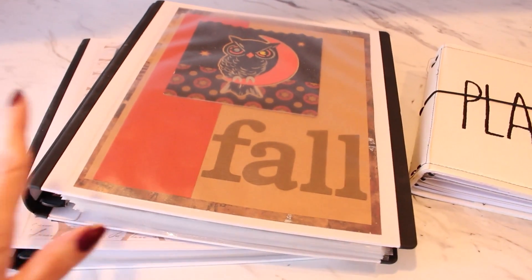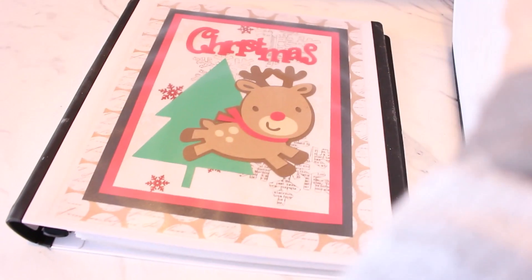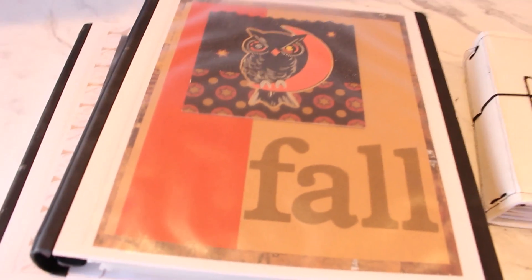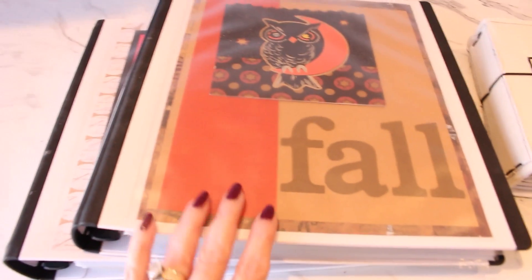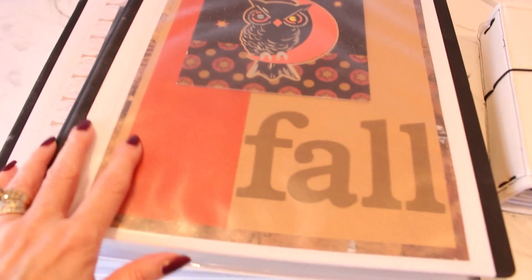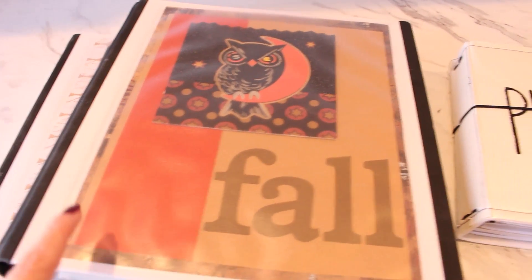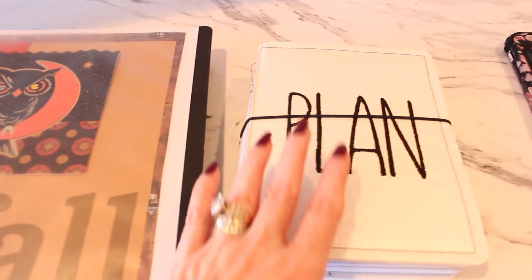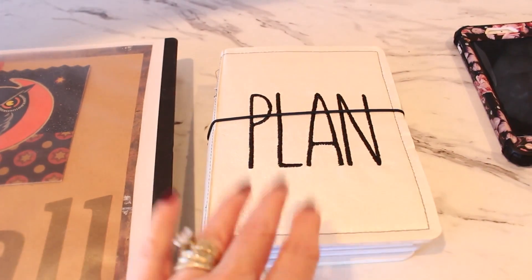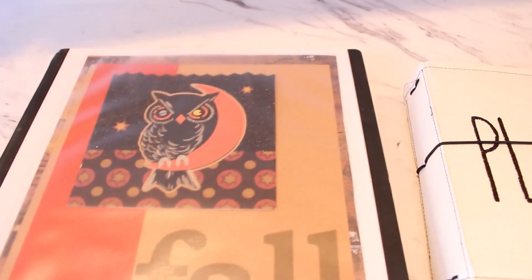The one thing I always get asked about during the holidays are my holiday binders. I have my fall and my Christmas one here, because I think we all kind of plan for both of these holidays together — Thanksgiving really does run into Christmas. So I have both of these binders out today and I thought I would give you a little peek inside of them. I also have my take-along planner that I always put together this time of year that comes with me wherever I go. Let's start with the fall planner, because that is the one we are really going to be concentrating on — it's the one that will lead us up to Thanksgiving.